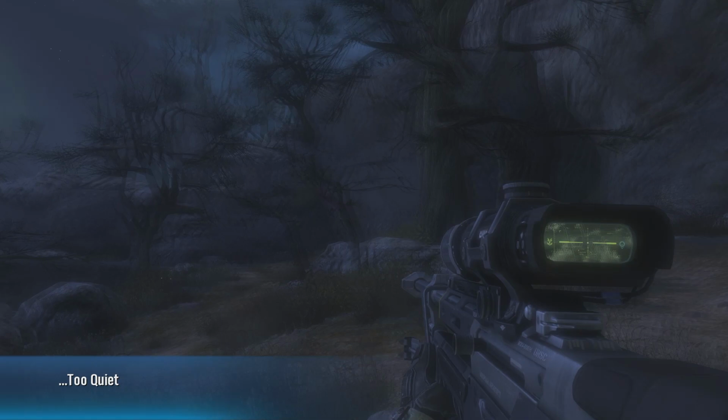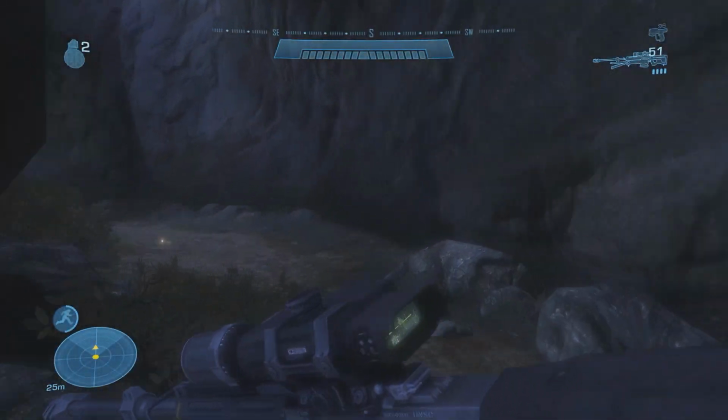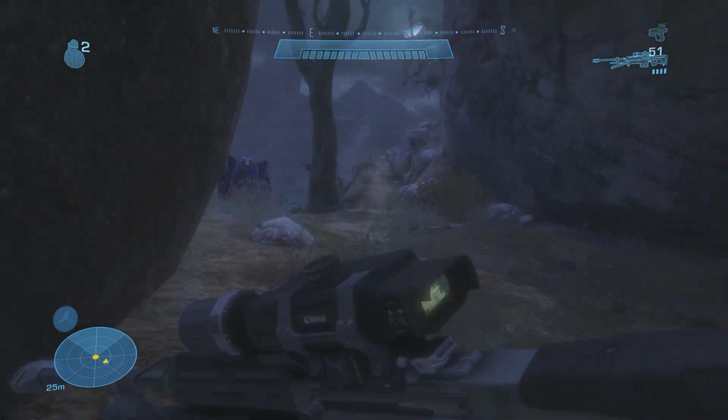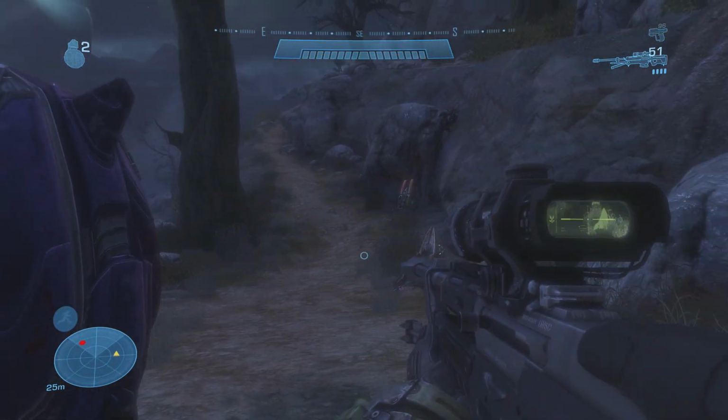Okay, so starting off, we want to turn to the right and we want to make our way through the crack in the cliff face here. When we get to the other side, we want to pause just before the first purple crate so we can let the elite walk past us.